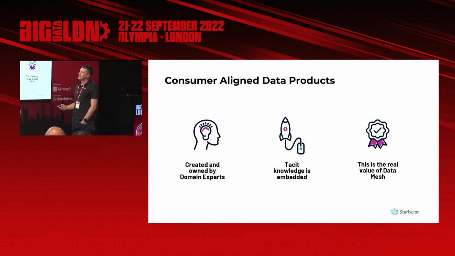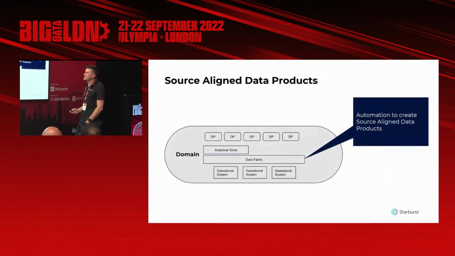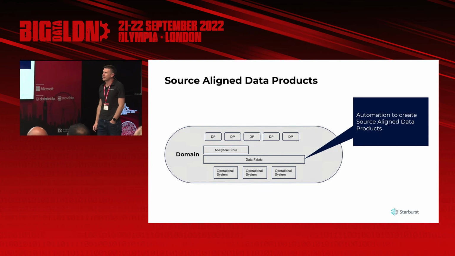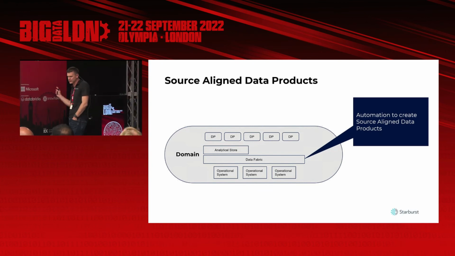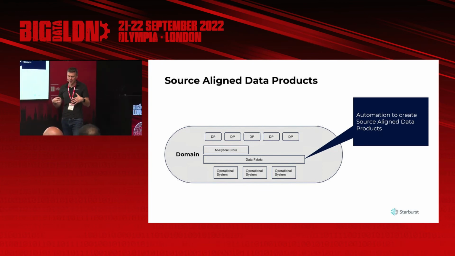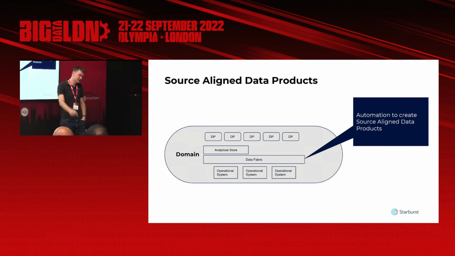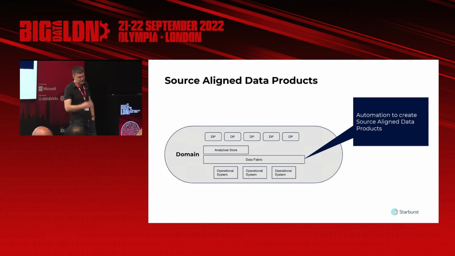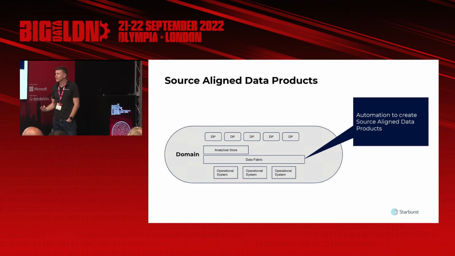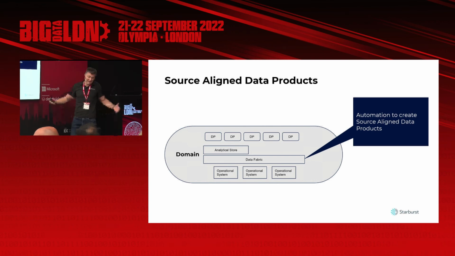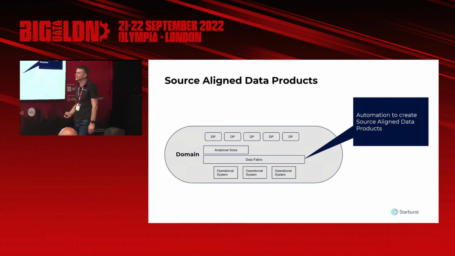So I need to speed up a lot. There are 3 different data products that Zhamak identifies. The first one is source aligned, where basically we are representing the operational systems, with maybe minimal transformation. And actually this is where I think things like data fabrics play a really interesting role, because data fabrics allow you to do automation, right? So we could automate that. We could say, I just want to have in my data products a view very similar to what I've got in my operational systems.